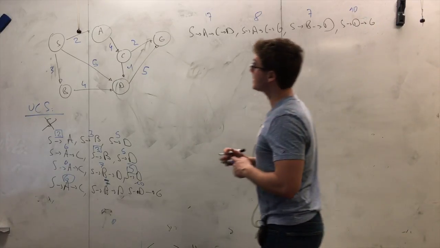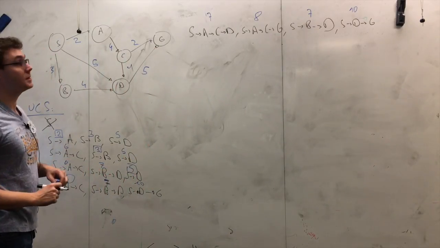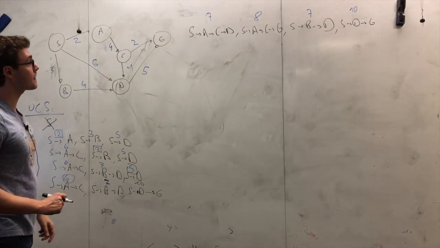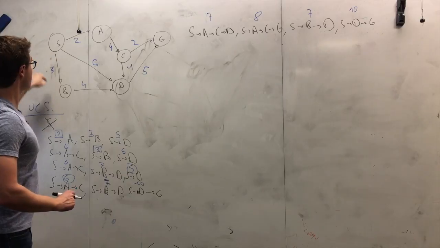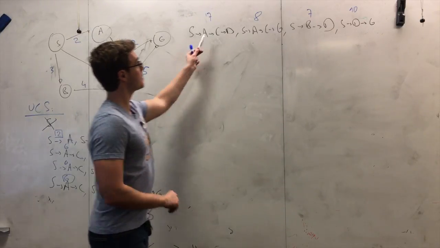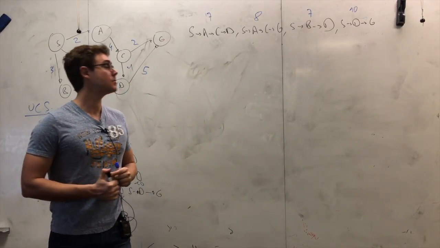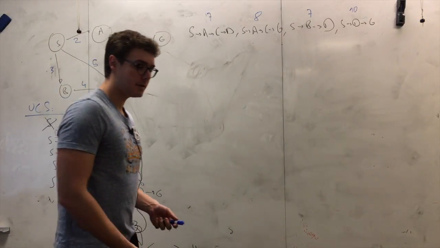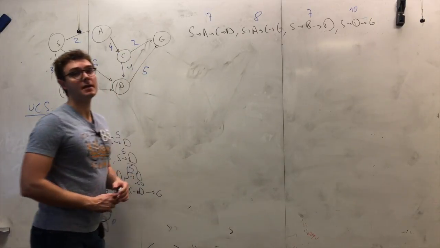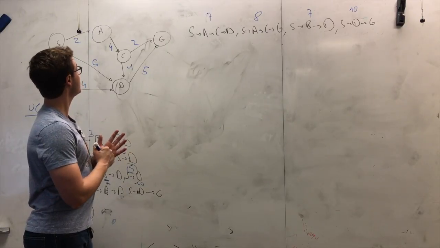Now, for expansion, I have a tie. Here, I have a tie between S to A to C to D, which is this node here. The cost is 7. And I have a tie between this and S to B to D with a cost of 7. So here, in fact, the priority queue can return either this element or this element. And we have no guarantee on which is going to be returned. Practically, this is mostly going to be determined by the order of addition of the element in the priority queue, of insertion, sorry.